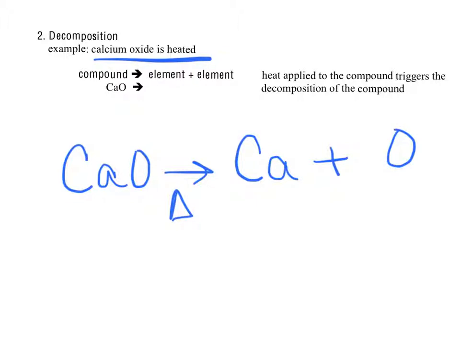Remember, elements by themselves are neutral. They do not have a charge at this point. They're going to swap electrons to kind of get everything back to neutral, but you do have to see if anything is diatomic, and oxygen is diatomic, calcium is not. And then you do want to go back and balance. You can't put in 1 oxygen and get out 2, so we would need 2 of the calcium oxides and then 2 calciums to balance. Remember, you don't have to put the 1 in front of the O2. We assume it's a 1 coefficient.